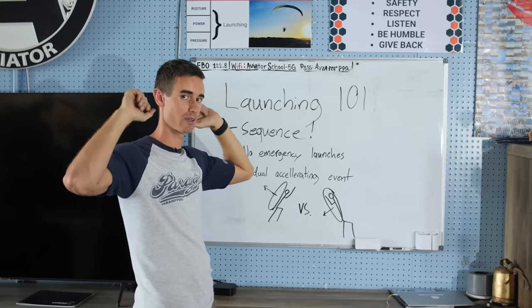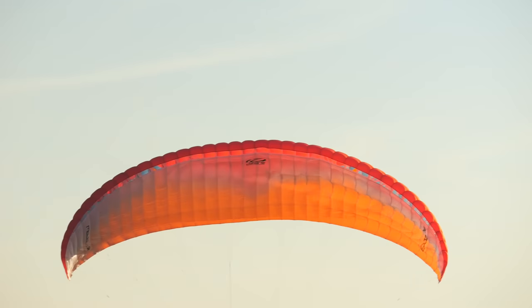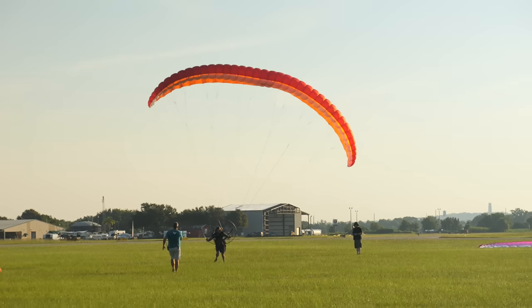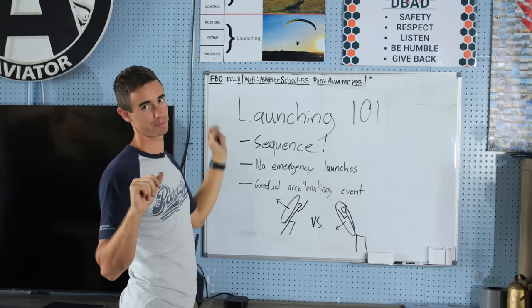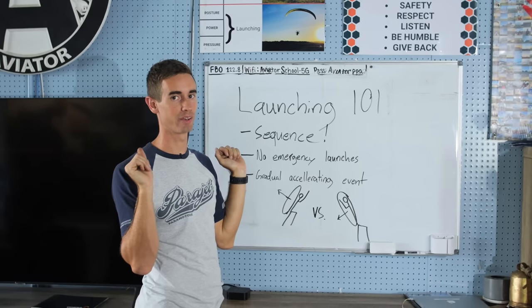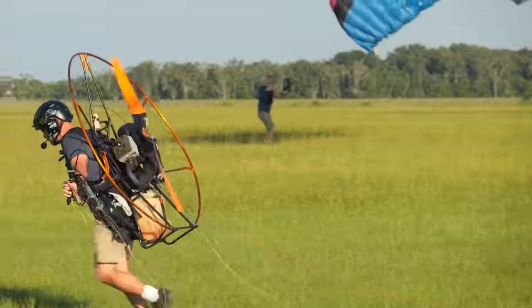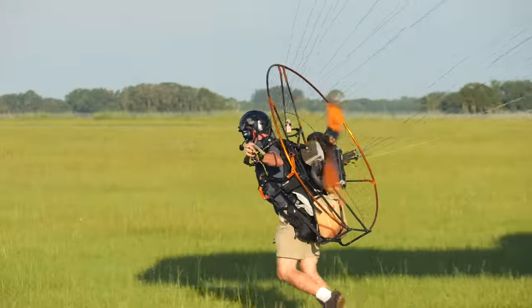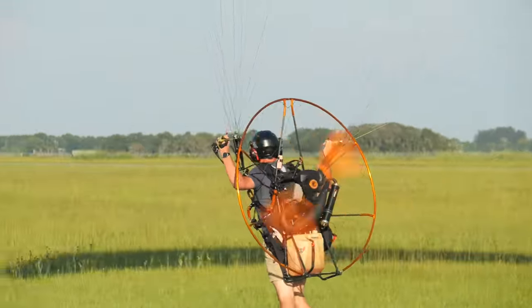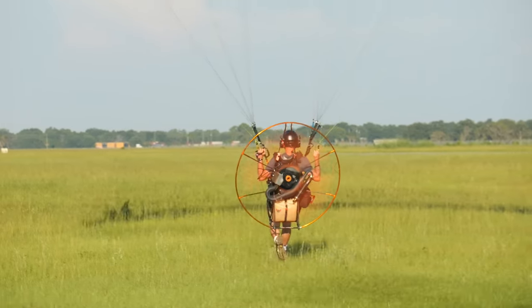But there is one more step that kind of is the icing on the cake for our launch, and that is finally pressure. And pressure is just like adding flaps to an airplane, right? So you'll be in that control pressure of steering the wing, and then as soon as you are at that full power and you're running like crazy, let's bring that pressure just an inch or two lower to really add those flaps and get us off the ground.